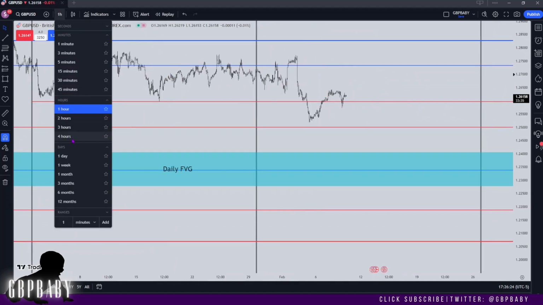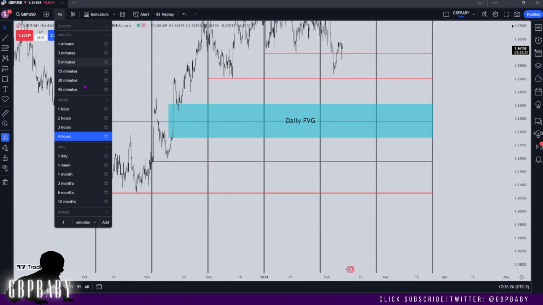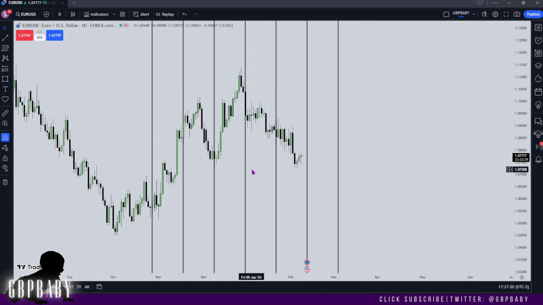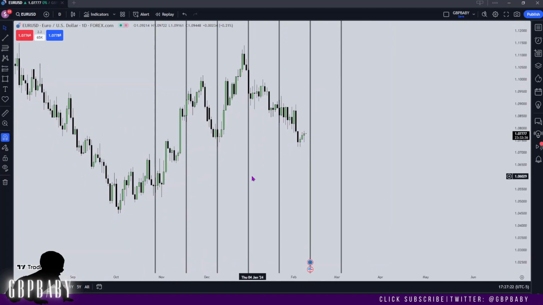Now let's do the same thing on euro. I do think we may just be able to copy and paste this right over. Let's see if this is possible. So here we are on euro, and we're going to do the same thing. And first, let's take a look.